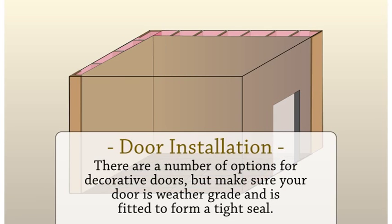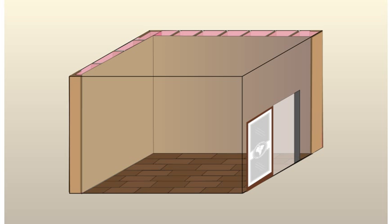Door installation. The next step is to install the door to your wine cellar. There are a number of options for decorative doors, but make sure your door is weather grade and is fitted to form a tight seal. Now the structure of your cellar is complete.